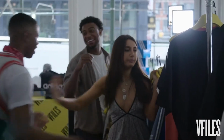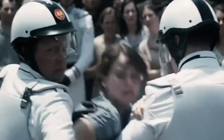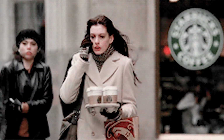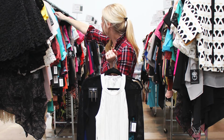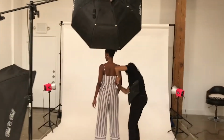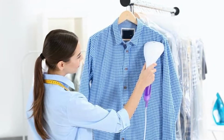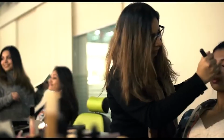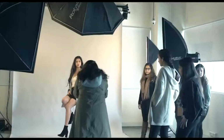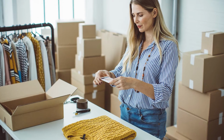Next thing you want to keep in mind is that your attitude is everything. Landing a good fashion internship can be as competitive as entering the Hunger Games. So in the instance that you find yourself in an office taking coffee orders or lugging around garment bags back and forth, show gratitude with your attitude. It's perfectly fine to fake it till you make it. I mean, everyone knows that lugging garment bags and steaming clothes is no fun, but it has to be done. Especially when given a complex task, as long as you execute it with a smile, you're good. So keep a positive attitude no matter what.